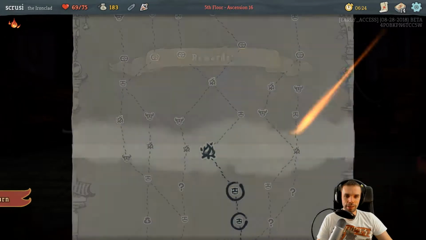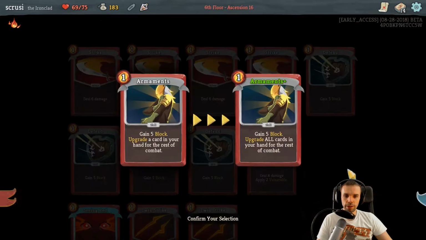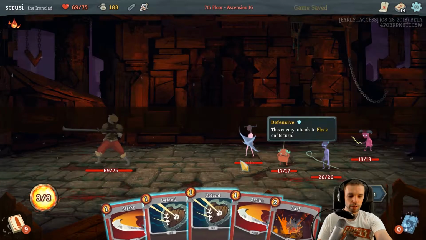Do we take a second? I'm gonna take a second Twin Strike, and now we're really looking for things that upgrade our strength. Speaking of upgrading, upgrading Armaments is almost always the correct choice if you do have one.